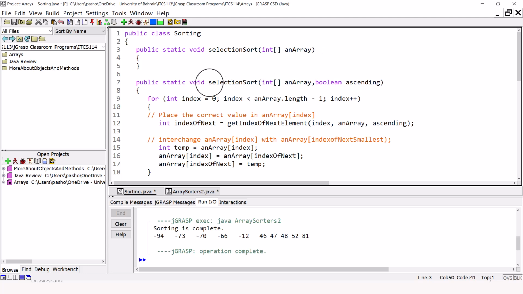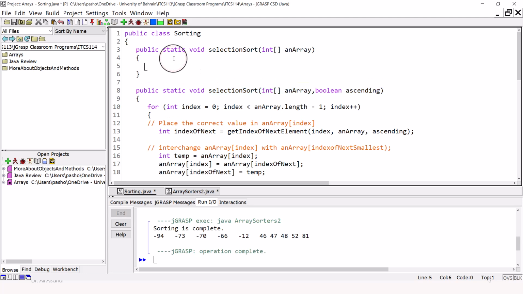And we are going to call this method by providing a true for the ordering. So here we provide the input parameter received from the first method, and we supply a true as a second parameter to tell the second selection sort method we want to sort the elements in ascending order.